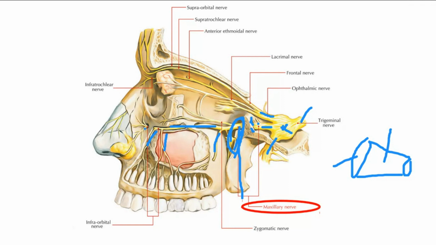whole entire maxillary nerve before it gives off any branches, because before it gives the ganglion, before it gives the PSA, MSA, ASA, infraorbital, before giving anything. This is called the maxillary nerve block, or V2 block, or the whole maxillary nerve anesthesia. So that's why I brought this picture to show you this part specifically.